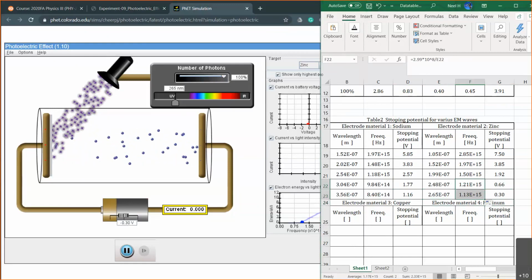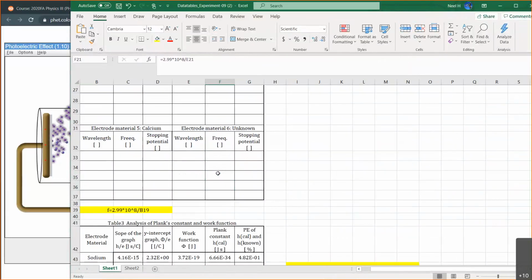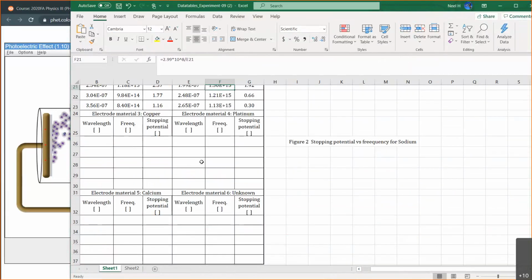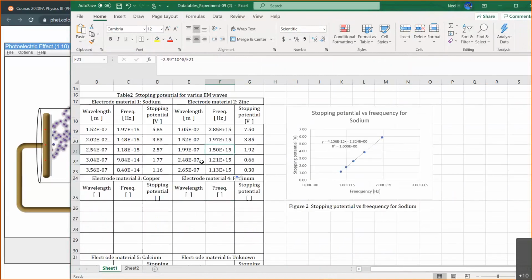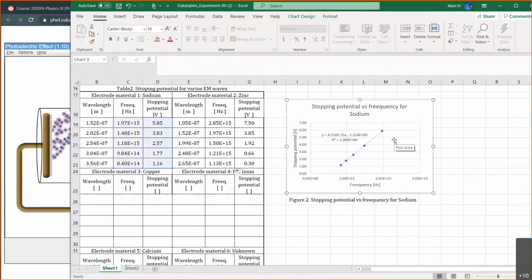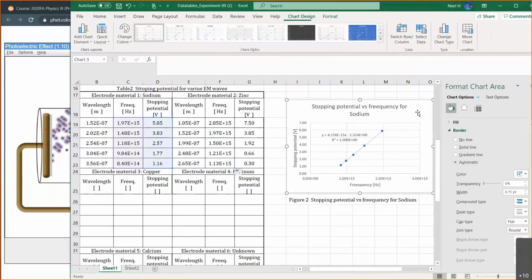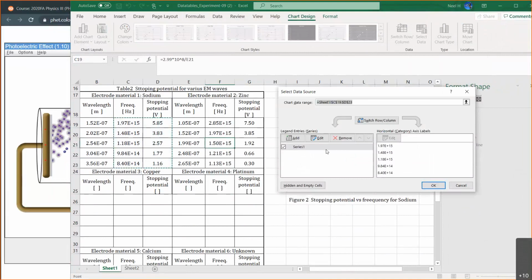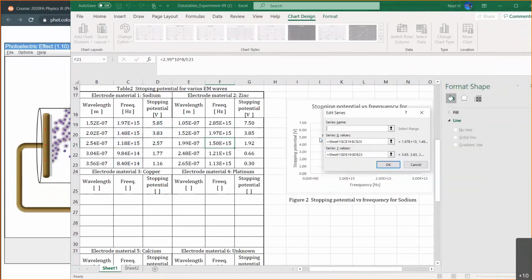Now to do the graph, it's the same calculation. The rest is right here. It's very simple. Same calculation, I just need to make the graph. The best way is to add the graph right here. To add the graph, you need to double click here in the graph sheet. Select data. You have to rename the previous one. You can rename Series 1, click edit. Series 1 name should now be sodium, right?